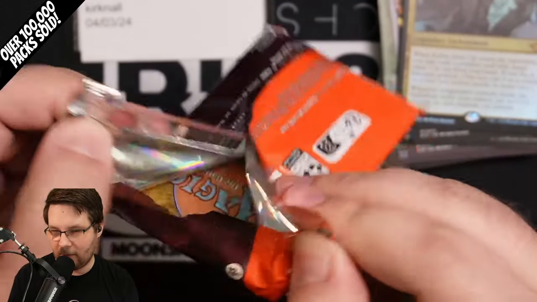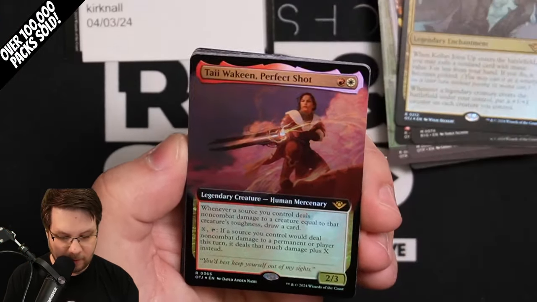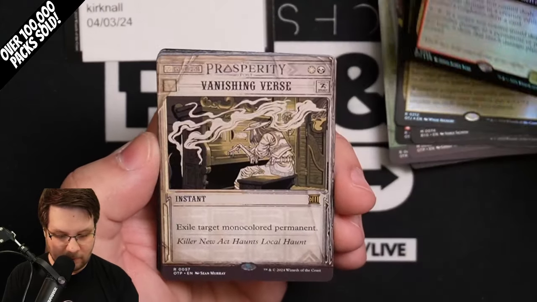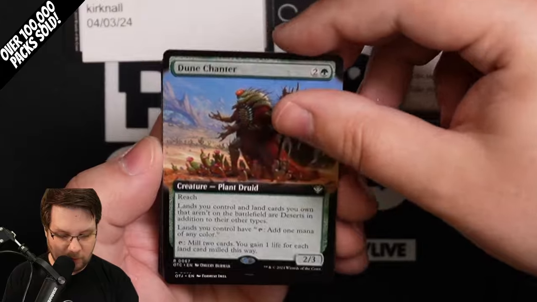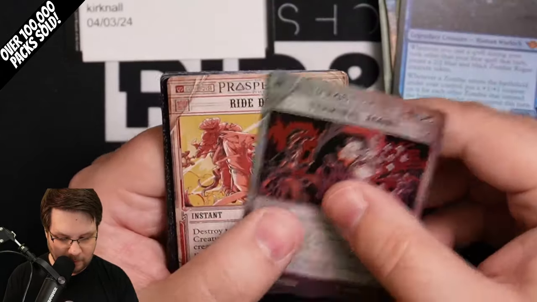4% of cards contain a borderless rare or mythic rare. I think those are just the planeswalkers and maybe one other thing. Those are pretty hard to hit as well. Ty Joaquin, Perfect Shot, Foil Extended Art. Also have Vanishing Verse, Dune Chanter Commander, Pillage the Bog, and Giralf, the Fleshrite Mythic.